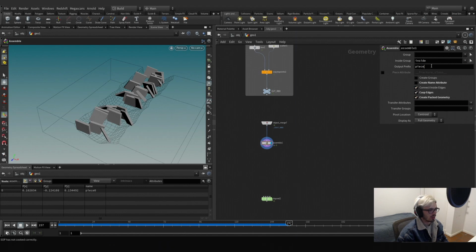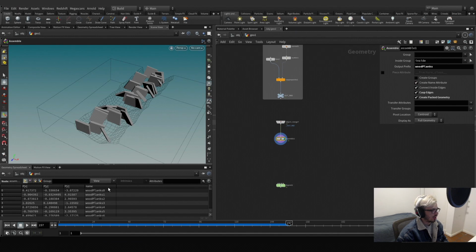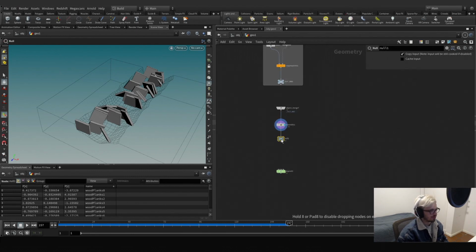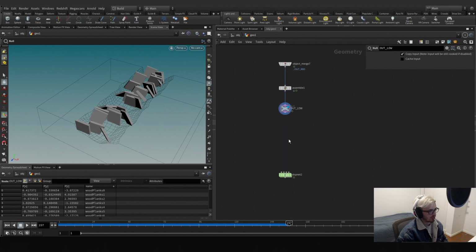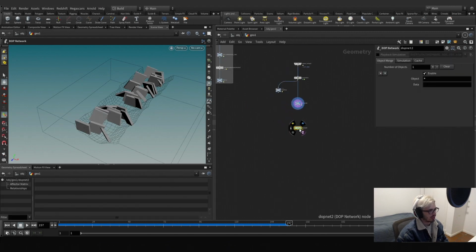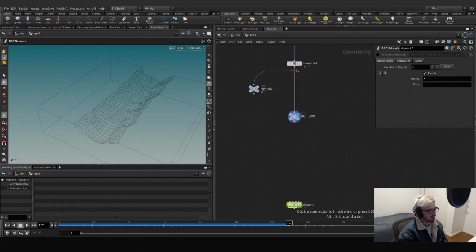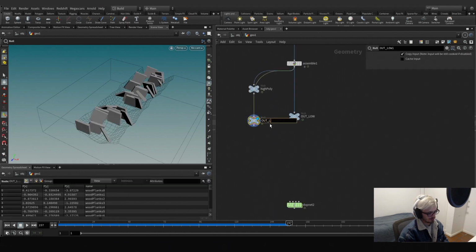Let's toggle these 3 guys, and this will be our maybe wood planks, right? So we can create the name, and we'll have all the planks together. We have all the names, right? So this will be null out low, right? If we want to be even clearer, perhaps here, I'm not going to do anything, but here you can do a high poly version, as in my other tutorials, and in this case this would become our out high, like so.